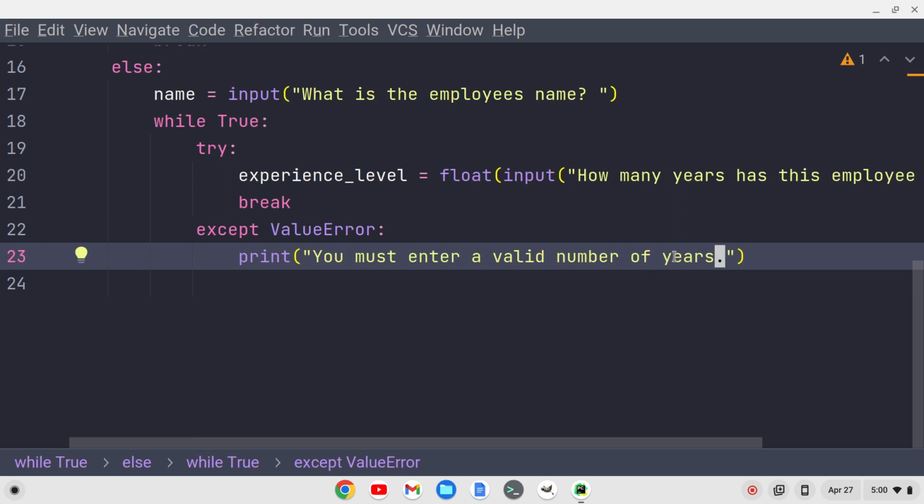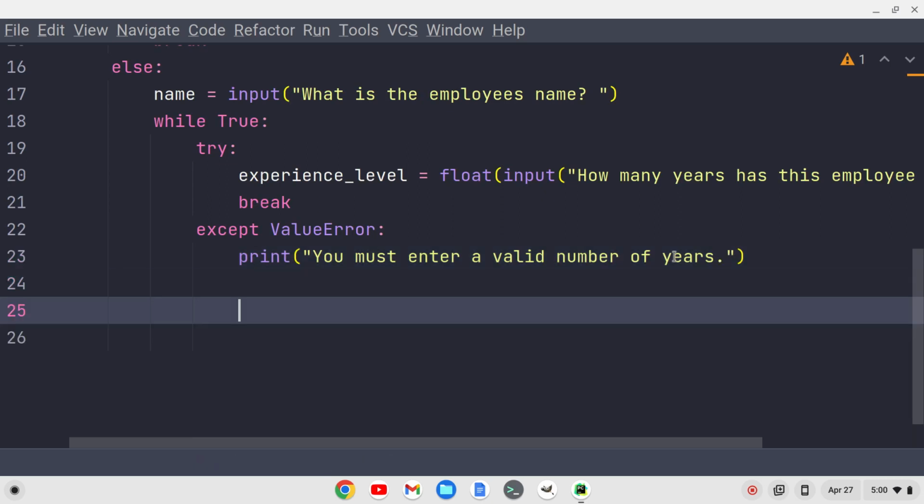Okay. All right. So we'll go down here, and outside of the loop and outside of the else statement, we're going to say employee data, and that's where we're going to create an empty list for each employee.